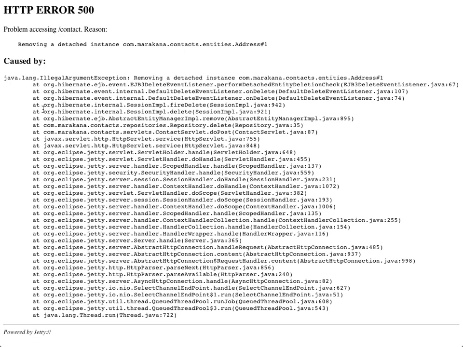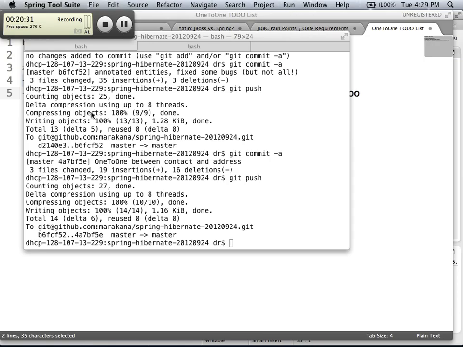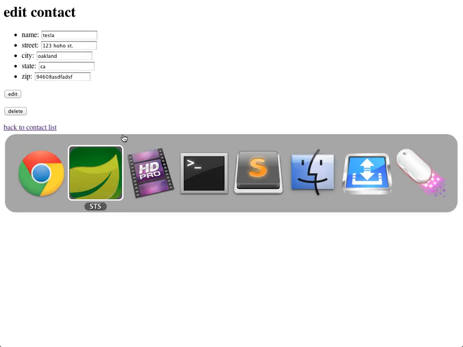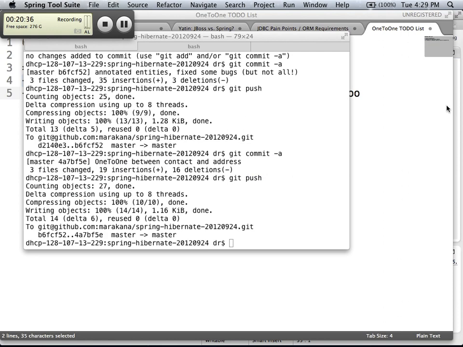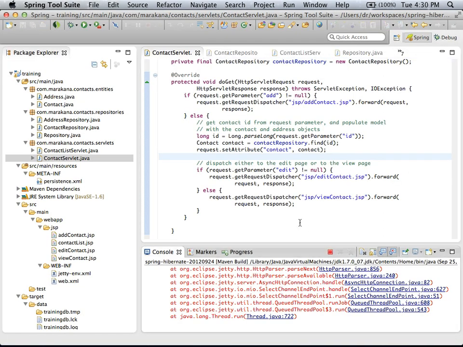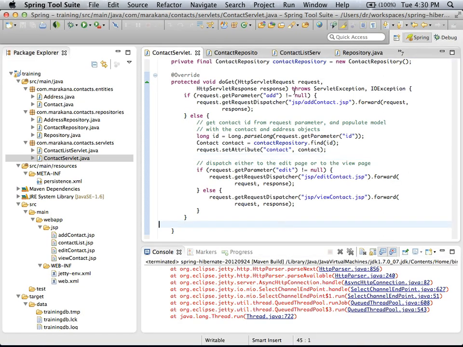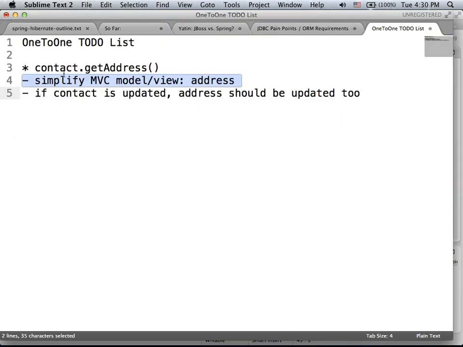So we still have our delete problem, which then puts us in a bad state, so I have to restart my server. Okay. So that's kind of neat. That was easy enough. That was not worth spending too much class time on. Okay, the real big deal is, let's say we need to create a new contact, right? Let's take that specific case to start with.